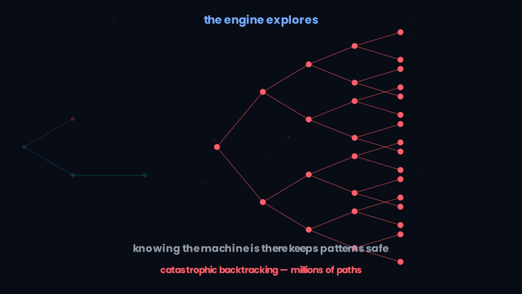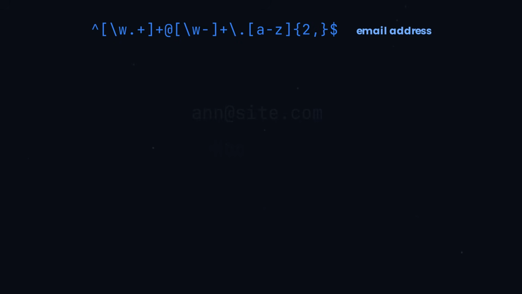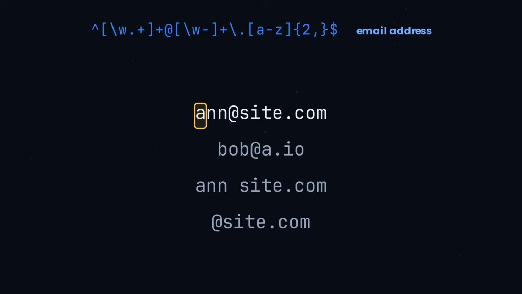Can we finally read that line from the very beginning? Let's put the email pattern to the test, character by character. Two real addresses sail straight through. Every piece lines up, so the scan glows green. Then come two imposters. The first hides a space where the name should flow, and the head stops red the instant it lands on it. The second opens with the @ sign and no name at all, rejected on the very first character. Two strings belong to the set. Two clearly do not. What about something much longer, like a credit card?